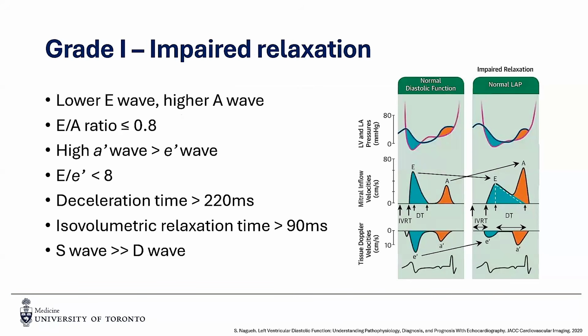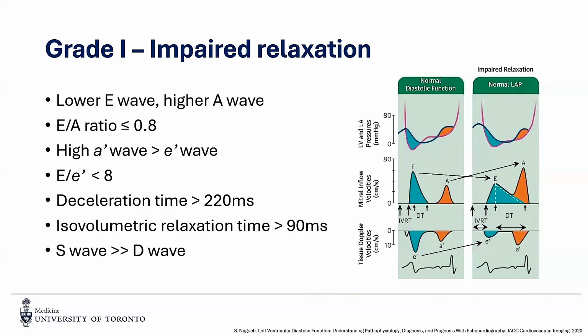So, let's try to walk through grade 1 diastolic dysfunction, and hopefully this makes quite intuitive sense since I've already talked about each of the parameters in isolation. This represents the earliest stage, and the key concept here, as I've talked about already, is that the relaxation is impaired, but your left atrial pressure is still normal. And that's the distinction that drives every single parameter that we talk about in this slide.